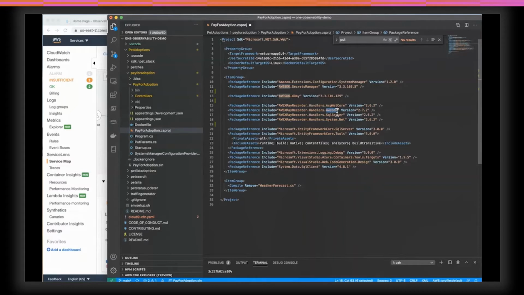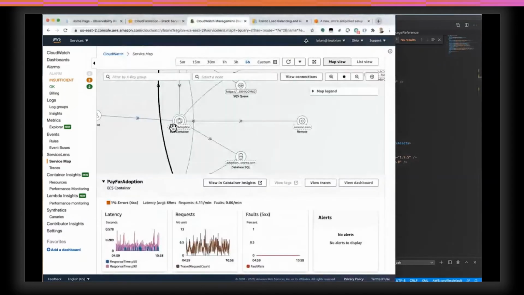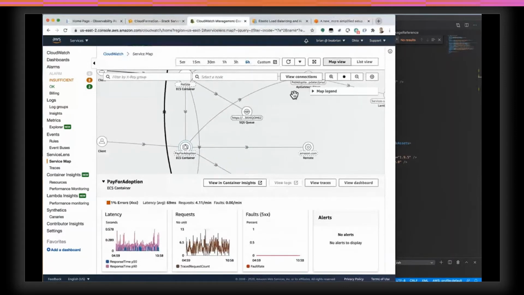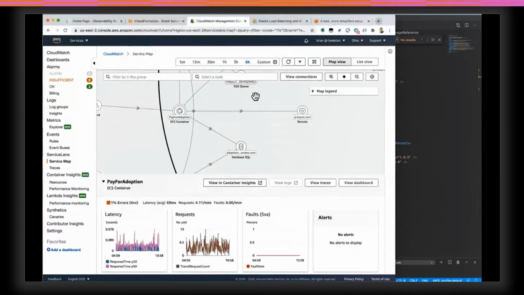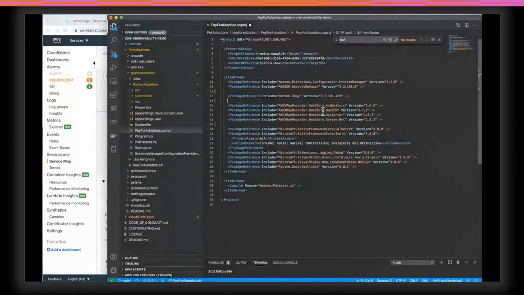The next thing you see is the AWS SDK. This is what's adding all of those behind-the-scenes AWS services, things like S3, DynamoDB, SNS, SQS. Anytime I make a call using the SDK, that gets instrumented. So that is my ASP.NET project, and then you see some of the other dependencies like this SQS queue that's being created by that second NuGet package.